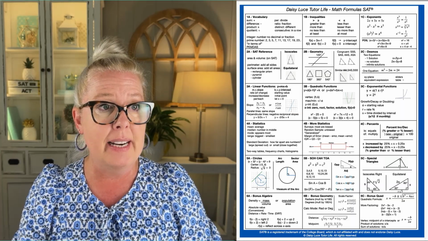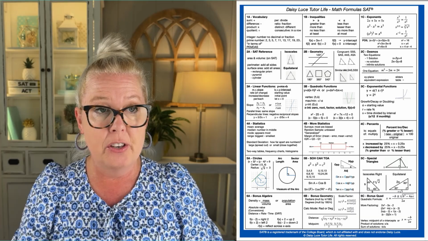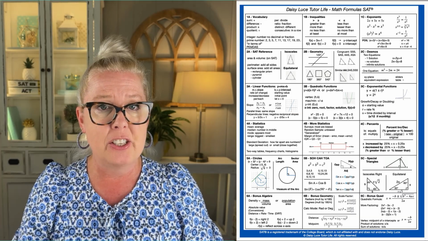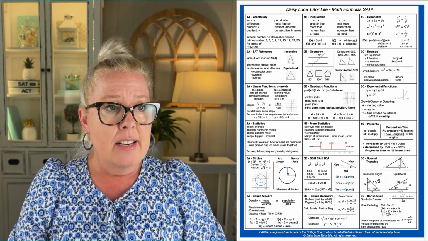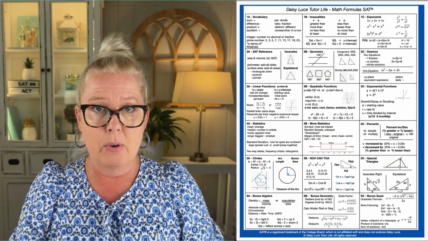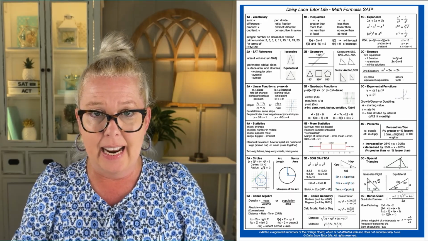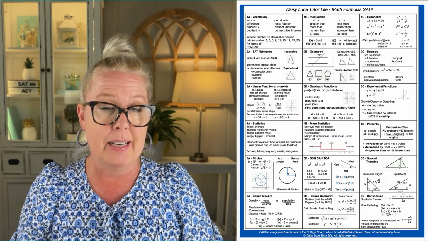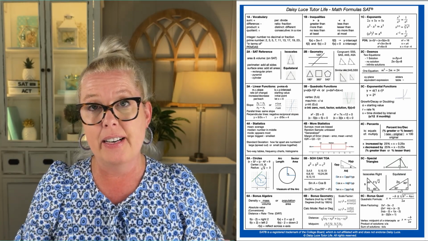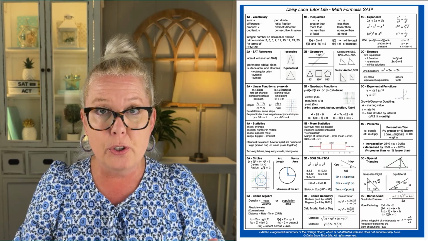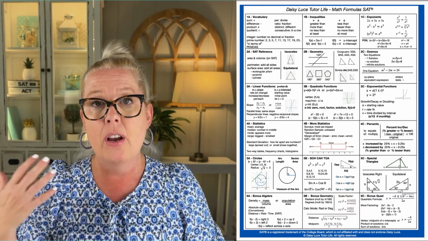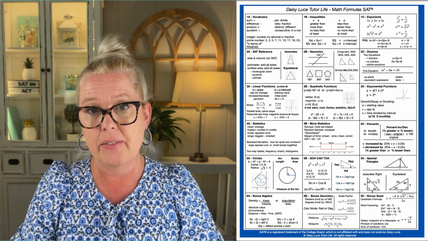The next row is geometry part 1. You've got your angles, your triangles, some area, perimeter, basic shapes, nothing crazy. I don't have the surface area formulas written out, but that's because as I'm working with a student, we generate them together. That's important because when they're on the test, they need to be able to recall how to do it. And I find if we talk about how to create the surface area formulas in real time together, that helps them sometimes with the recall later down the road.